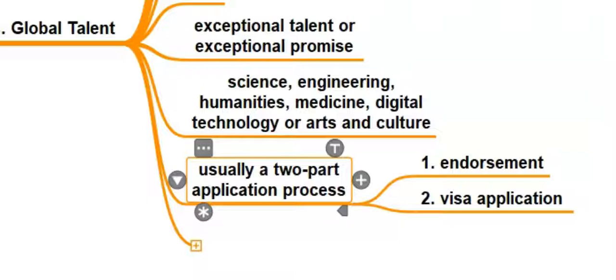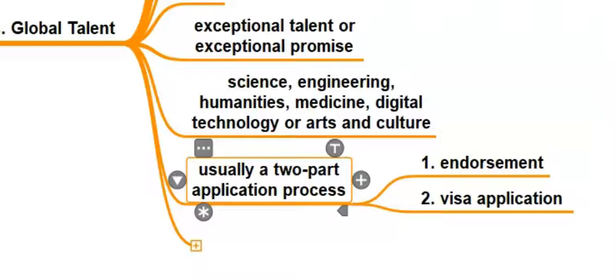So the Home Office calls this second part an application for entry clearance, and that is when you are outside the UK, or permission to stay if you're already here in the UK. And guys, you have a choice here. You can make an application for endorsement before making your visa application, or alternatively, you can make both applications simultaneously at the same time. However, I do not recommend the second option, and the reason is very simple.